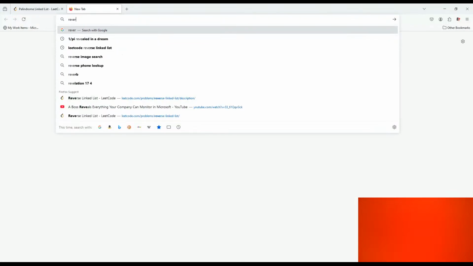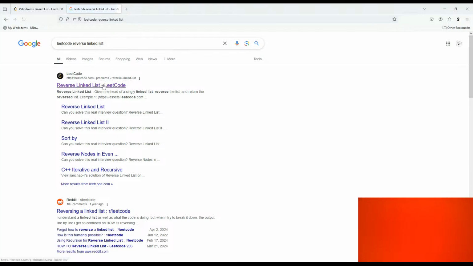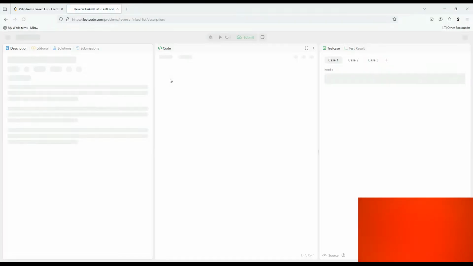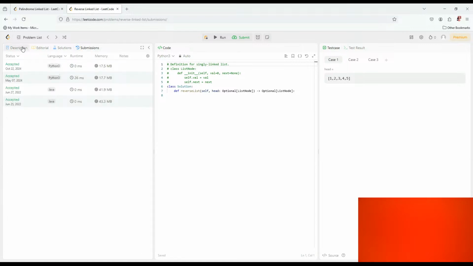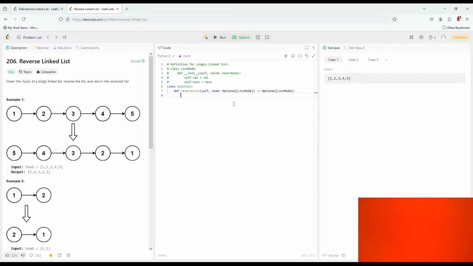Okay, let's do reverse linked list again. Yep, we did it yesterday. Let's do it right now.